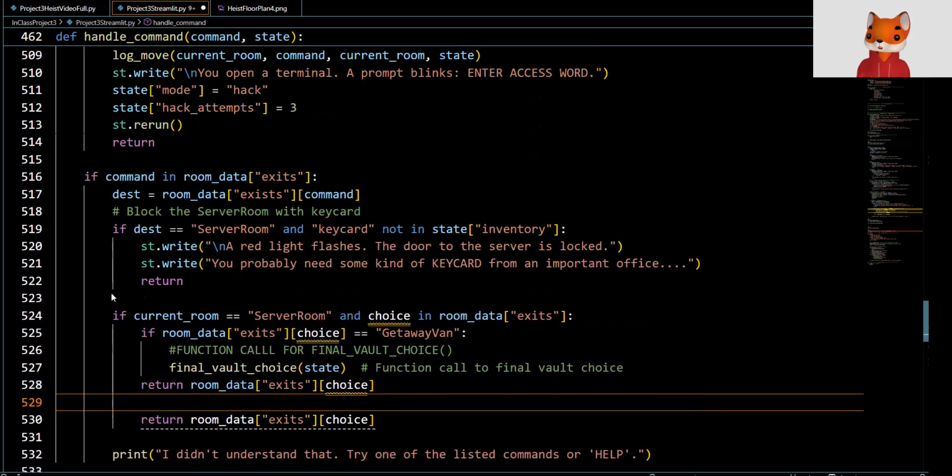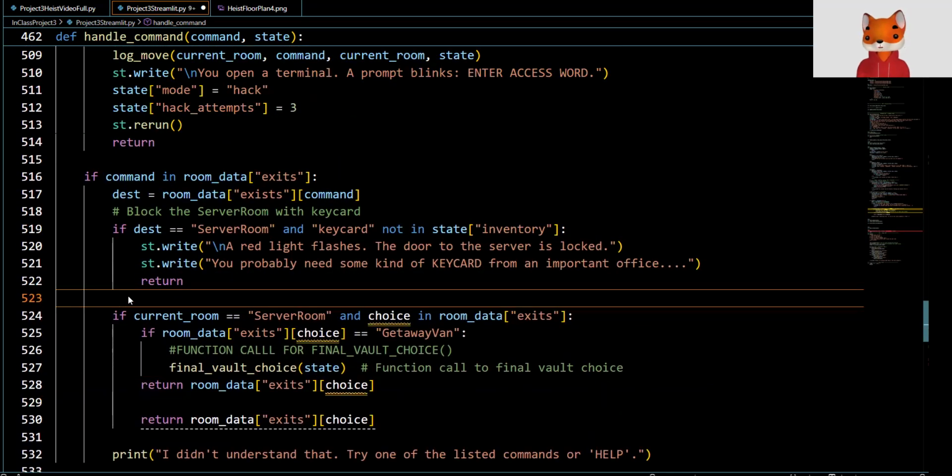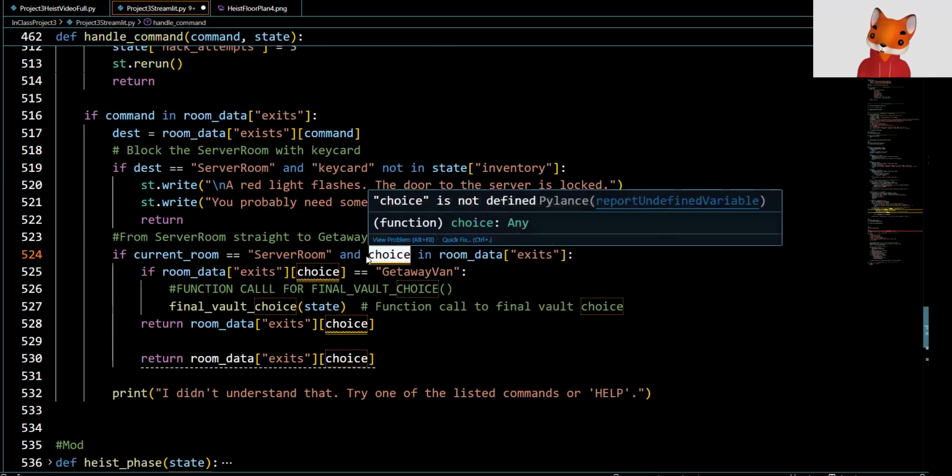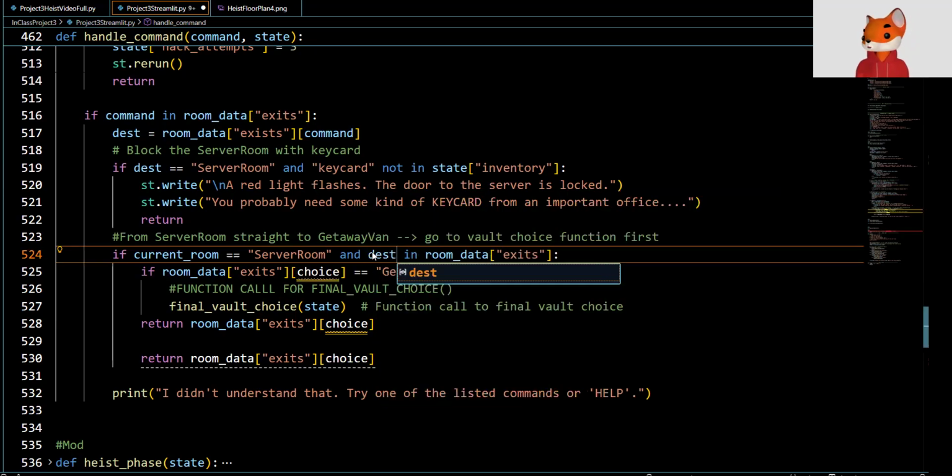Okay, now the next thing we're going to have here is from the server room straight to getaway van. We're going to go to the vault choice function first. So in this case here, we have if current room is equivalent to server room, and instead of choice, we're going to put dest.